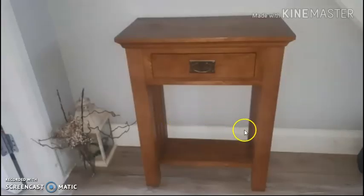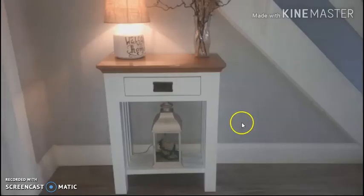So this is what we had. This is the before, completely out of place, and this is the after. So the tabletop is more suited to the floor, and the white paint just fits in with everything around it.